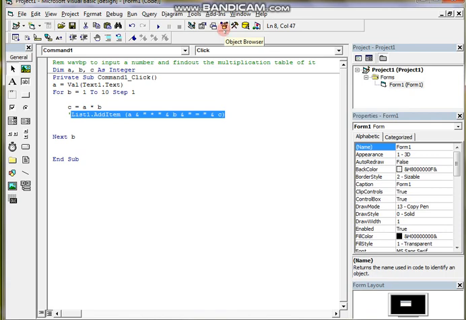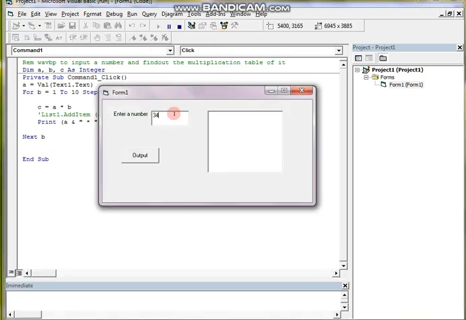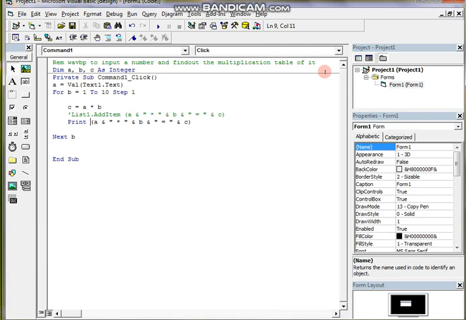Just copy this entire thing, and I'm just writing here print. All of you know print. Print is the statement to print the content on the screen. So I'm giving here, suppose, 4. See, the result is coming here on the form. Okay, so it is totally up to you. Either you can specify on the form or you can specify on the list box. So the single quote here I'm giving to give the remark to that. Fine, all of you. Now the same program I'm converting to while.